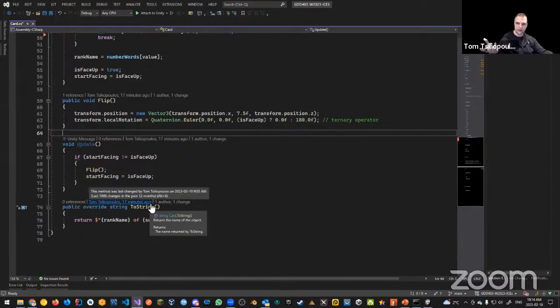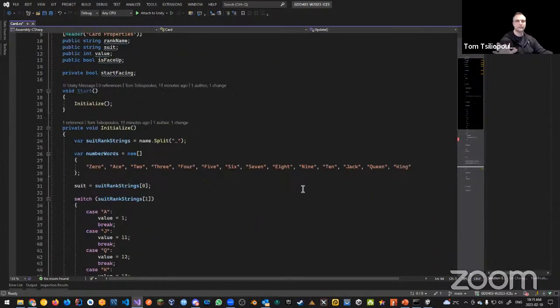All classes have a toString method that converts the class into a string, and we're overriding it so we can get it to print out the ace of spades, as an example, if I want to. Okay, so that is our class. I just wanted to do a bit of a review because it's been a week and some of you may have forgotten, and I wanted to go over everything again just one more time.